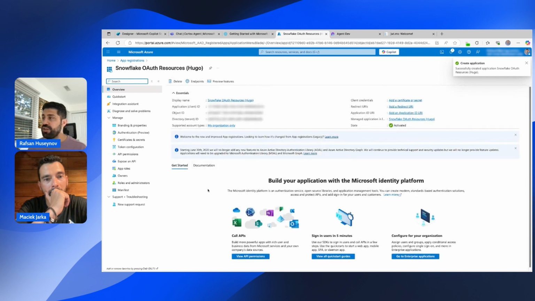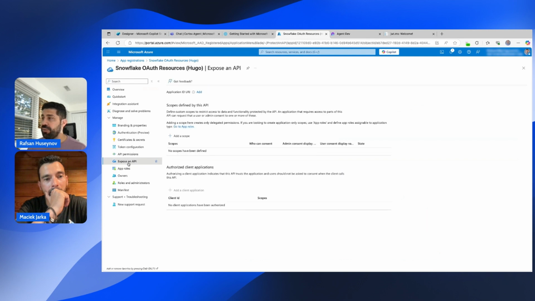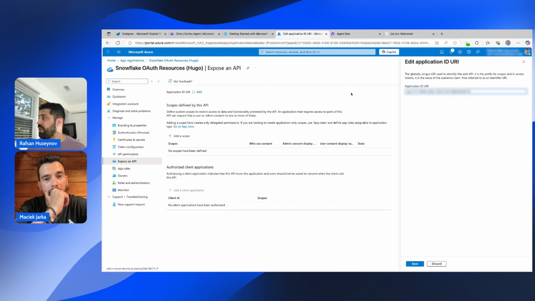Awesome. So once you register, you will have this information, and then we need to go to expose an API. And from here, we need to basically use this app as an API. So click add, and I will grab this information.